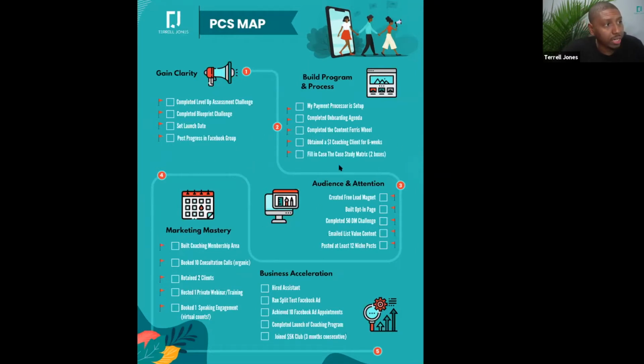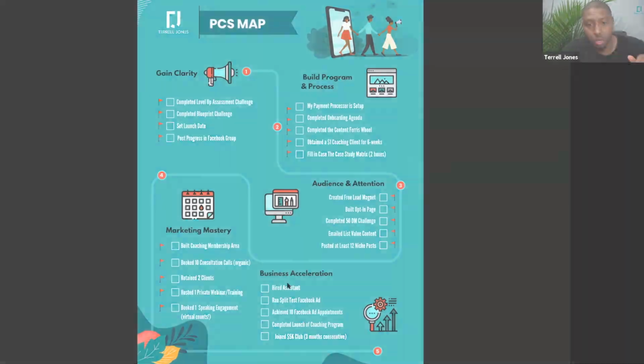And by the way, pretty much all of these we've already covered at some point in some form. So if you're completely new to some of these things and don't understand them, like, okay, opt-in page, what is that? Or lead magnet, what is that? You can go to the keyword search, the PCS search, and type in those keywords and you'll be able to see previous coaching sessions that we've done, and it'll give you a nice explanation of what any of these terms are.